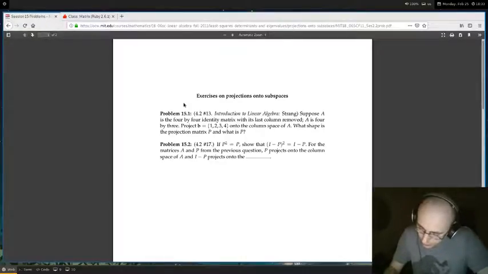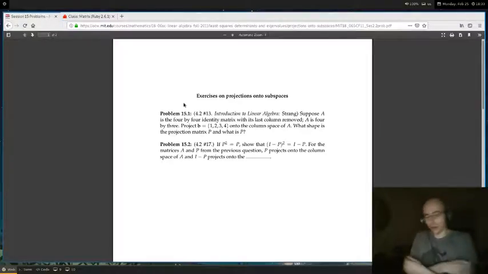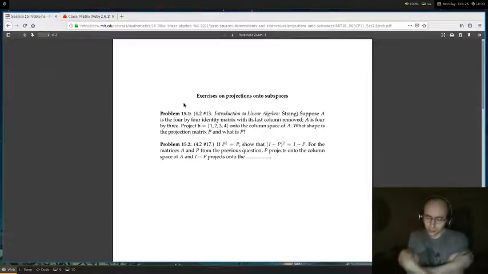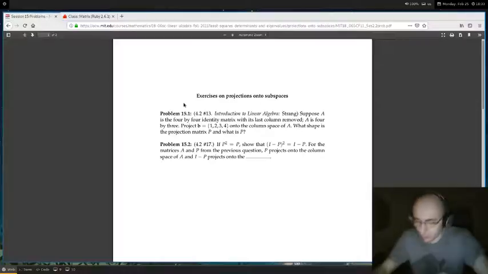So A transpose times A is going to be a 3 by 3 matrix. Is it? No, it's going to be 4 by 4. Exactly, it's going to be 4 by 4. 1 0 0 0, 1 0 0 0 1 and all zeros here, and then 0 0 here, 0 1, 0 here, 0 0 1 0 there.